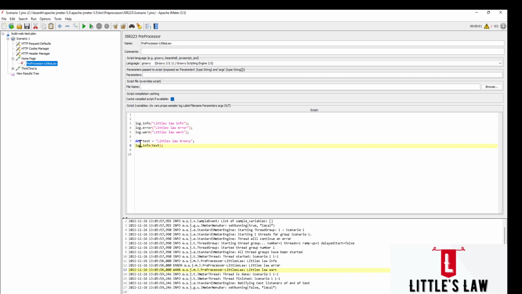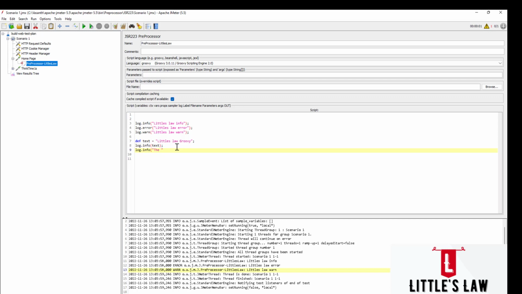So what we are doing here is defining this text in here. So we are trying to bring this value into the log.info, and in the next statement we will combine this with the text value and see how it works. So any value has to come inside the double quotes.